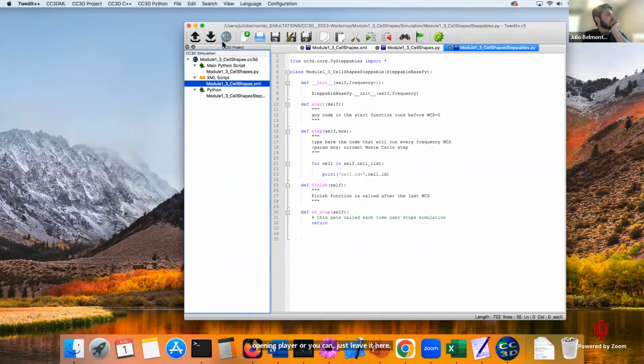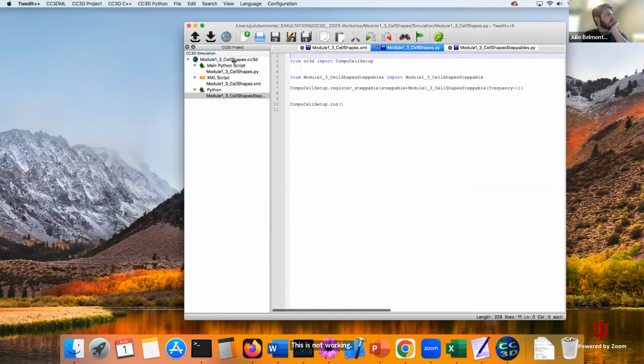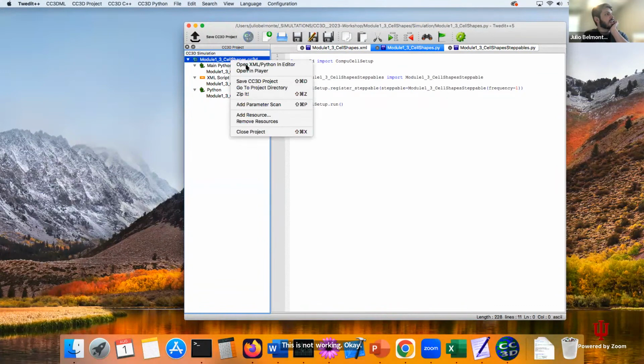This is not working. Okay, you right click here and select open in player, and from this you can run the simulation. This will open the CompuCell3D player on your computer. I think this is disabled because the player is not actually open.